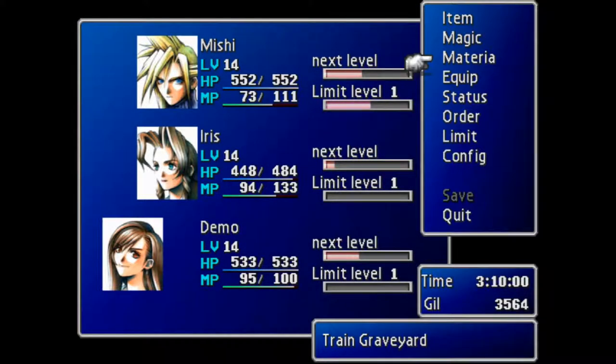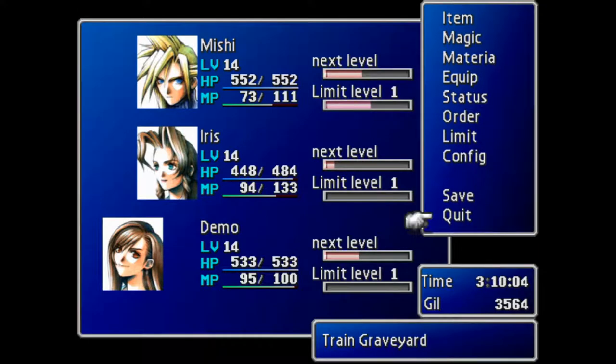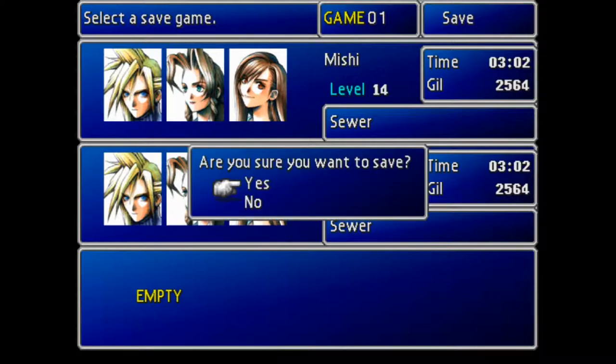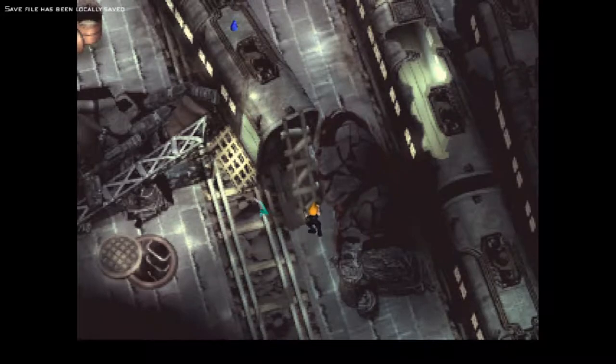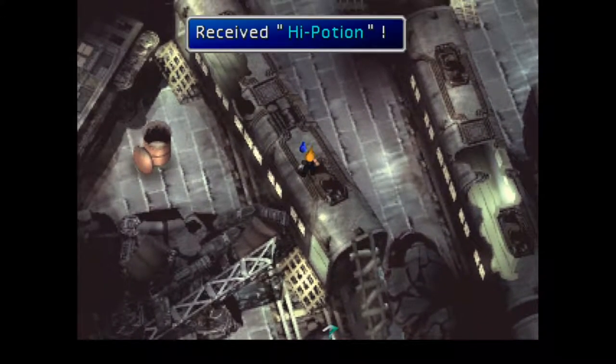Doesn't matter which one of them has which of these materials, not at this point anyway, not until some of them have actually gained levels. Alright, so let's just save that there. This time I actually have a backup save. Let's grab that item first, I suppose.